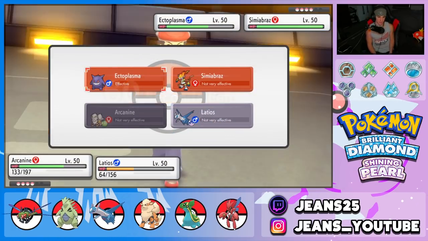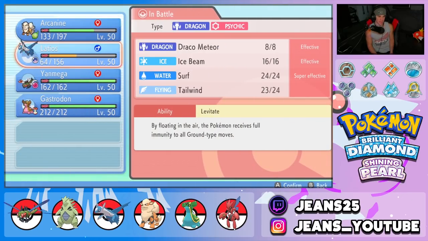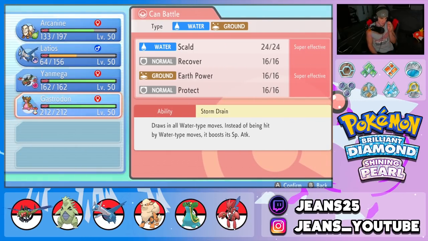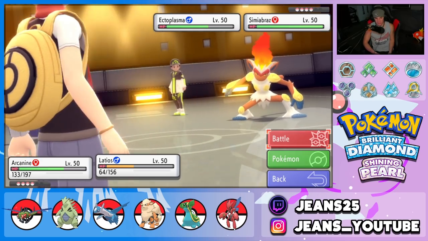In this case, I'm just going to go for a Flamethrower here. And as much as I want to swap, I can't. He's going to fake me out. But who could I swap into? Maybe Gastrodon? Gastrodon could be good. Just keep the Latios. Or do I just drop a Draco Meteor? I wish I had Protect, because we know the Fake Out's coming.